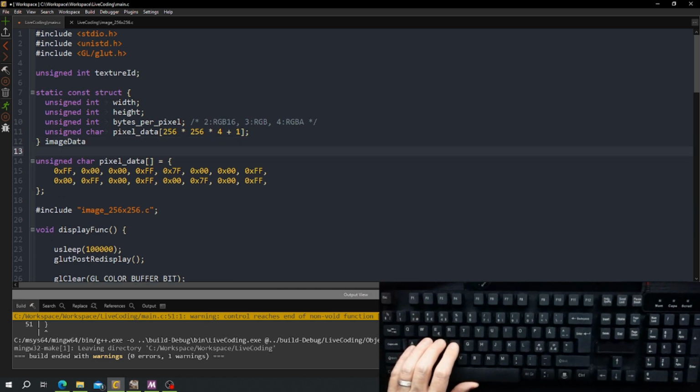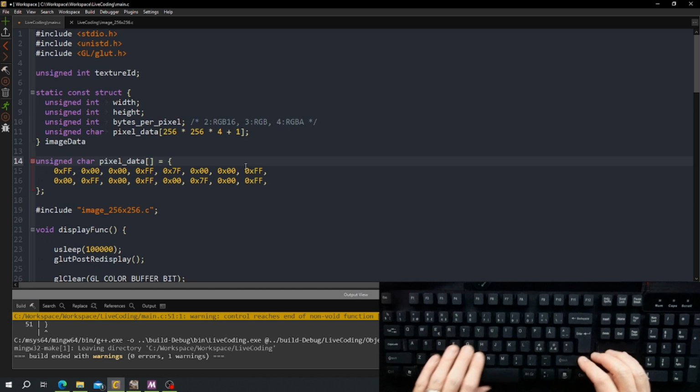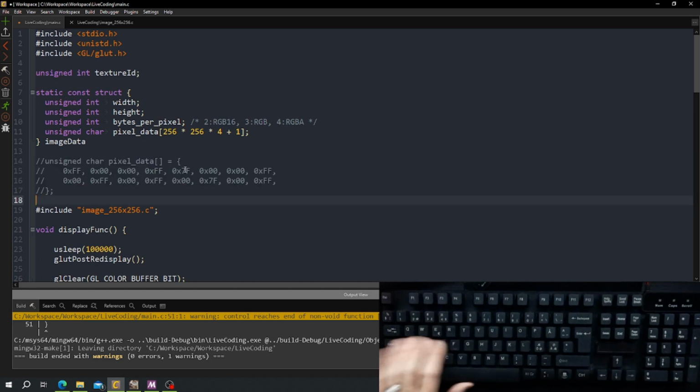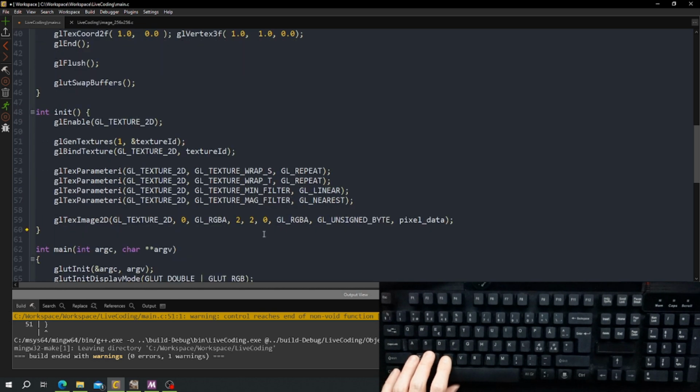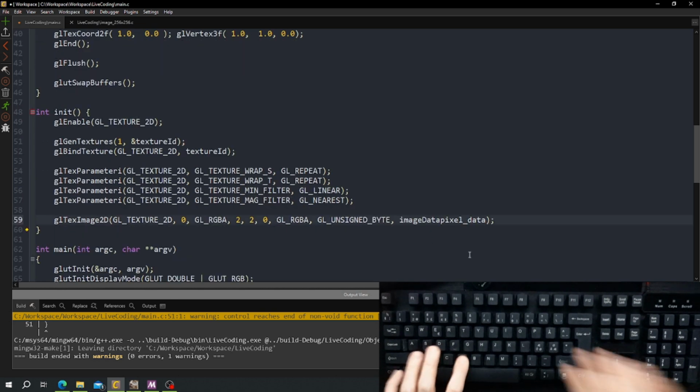And you see it's a struct that contains the width, height, bytes per pixel, and pixel data. I happen to call what we were using before pixel data, just to make it extremely simple. So we need to modify the command that reads in the pixel data, so it has all the correct width and size.